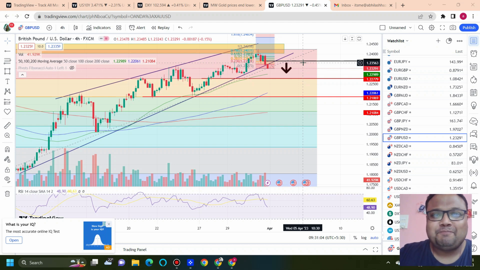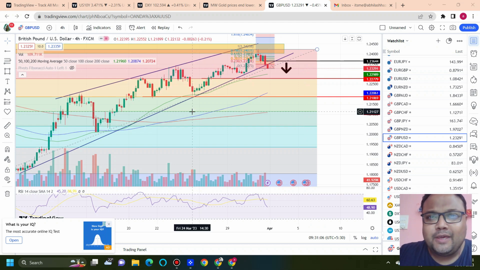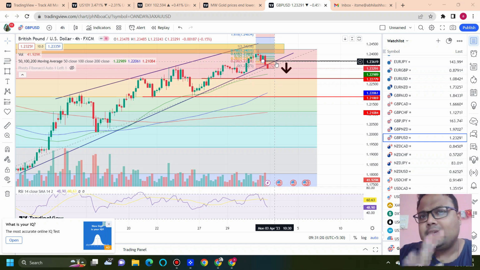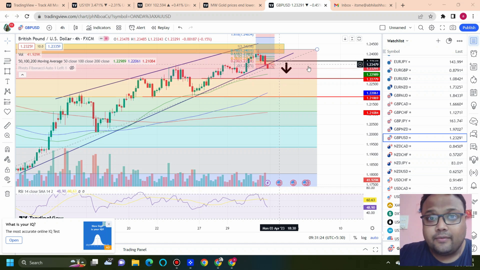So let's get started. My dear friends, finally GBPUSD is out of the rising wedge pattern. Rising wedge pattern is a trend reversal pattern. So yes, further downside is very much possible. If you're already holding a sell position on the chart of GBPUSD, then stay in the trade, further downside is possible because it's a trend reversal pattern.